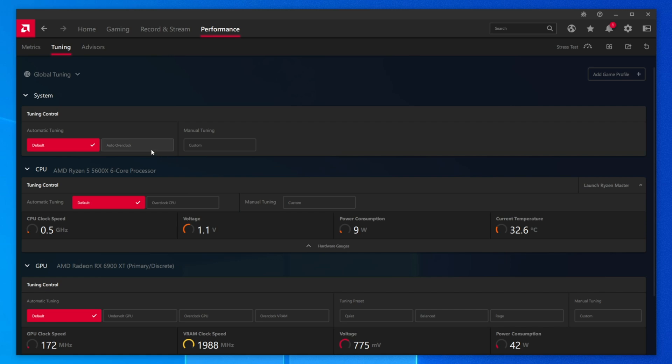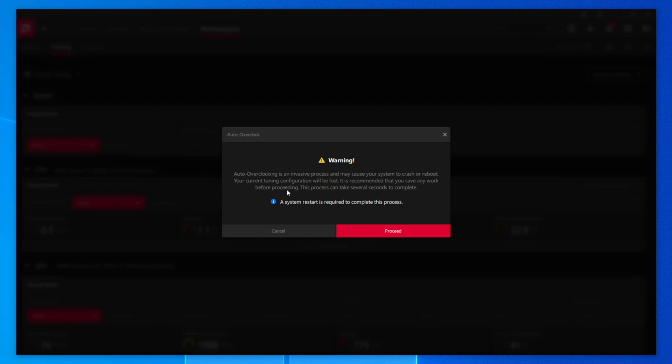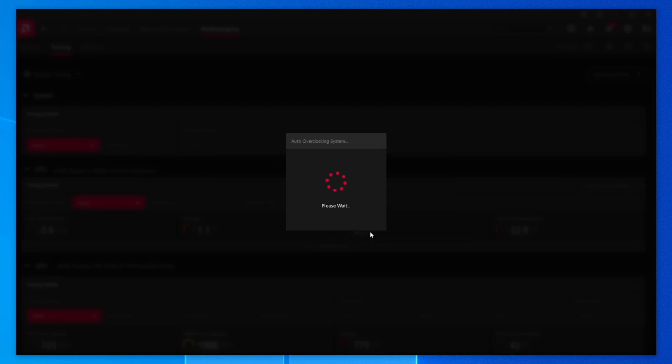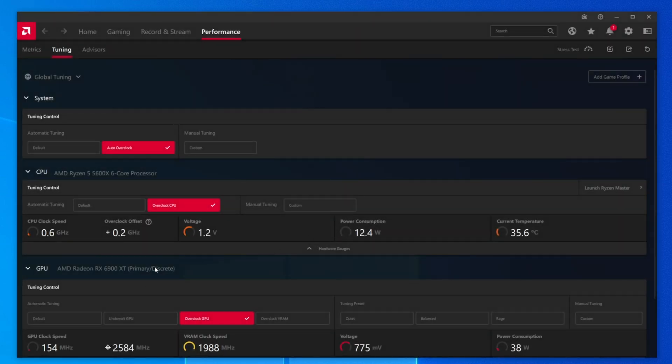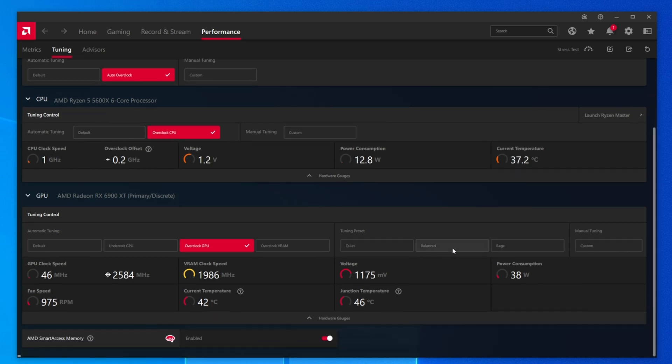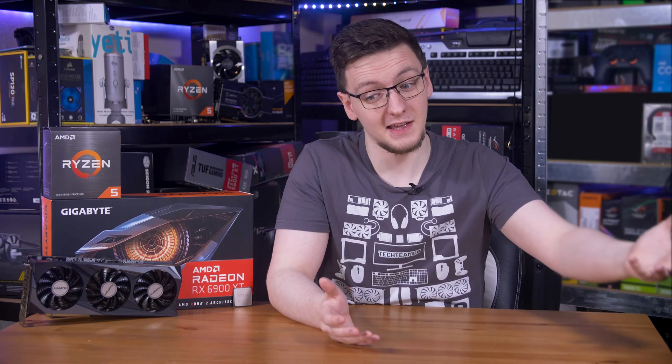The other thing I love about AMD's graphics driver is the performance tab. In here you have a complete tuning tool, which if you have both a Ryzen CPU and AMD GPU, they can both be overclocked from here with a single click. I hit the auto overclock button, the system restarted, and when it loaded back up the driver informed me that it successfully added 200MHz to the CPU clocks and set the GPU to an astonishing 2,584MHz — up from the stock 2,285MHz, which is about 13% higher with a single click. All for free, included with the graphics driver.